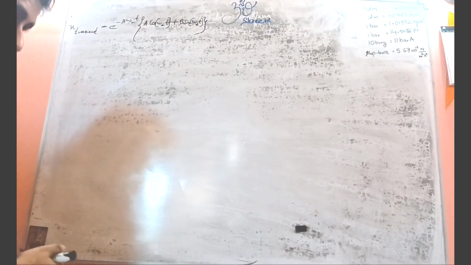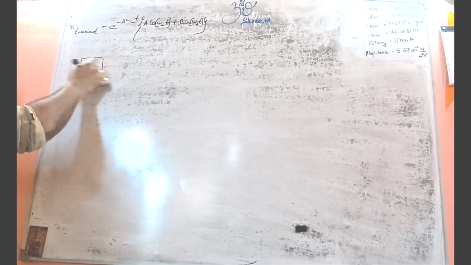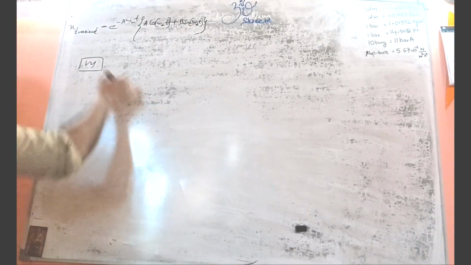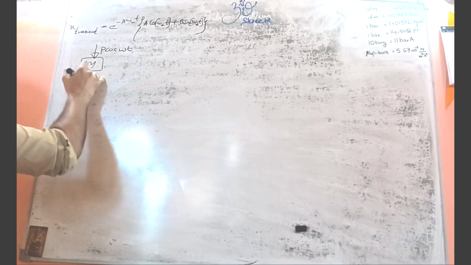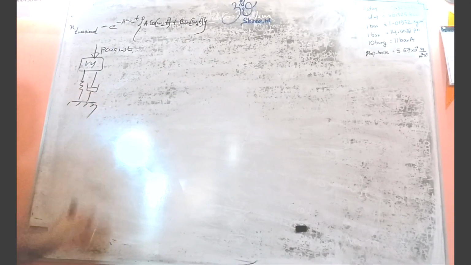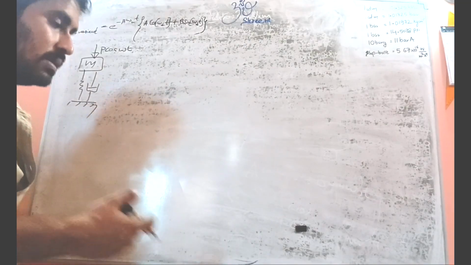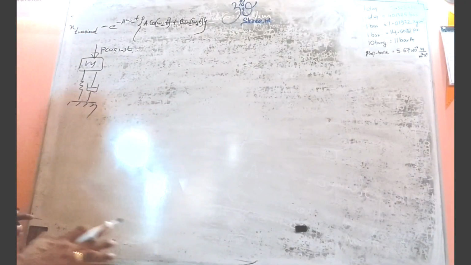Now, what is the problem actually? Our problem is, we have the mass, we have the excitation force. What is the excitation force? P cos omega t, and the spring and the damper. So simply this is the problem. Because actually we are provided the excitation force with a cosine function, with the cos term. Sometimes you can get the problem with sines. It's not a problem.